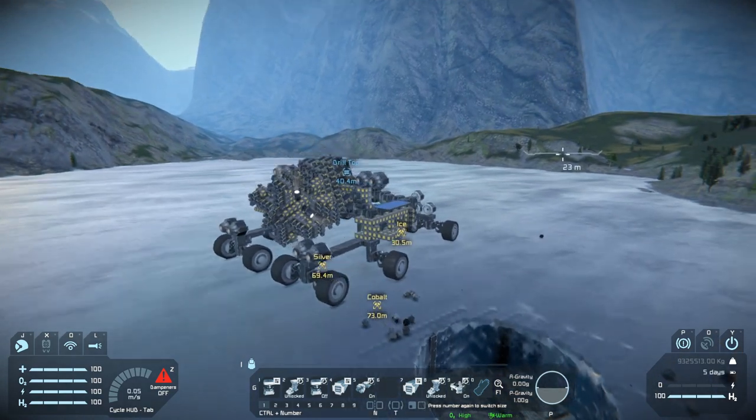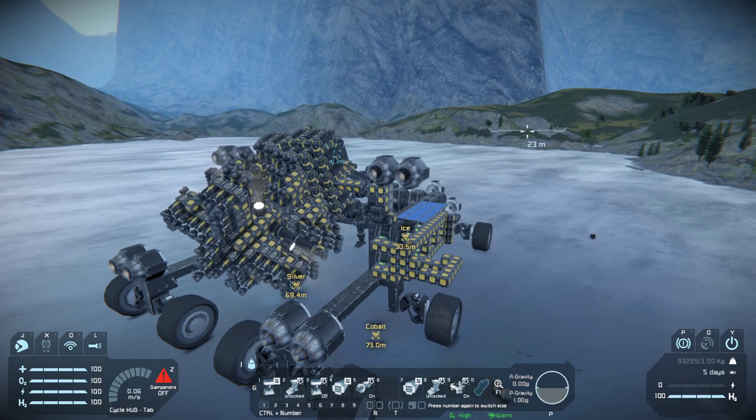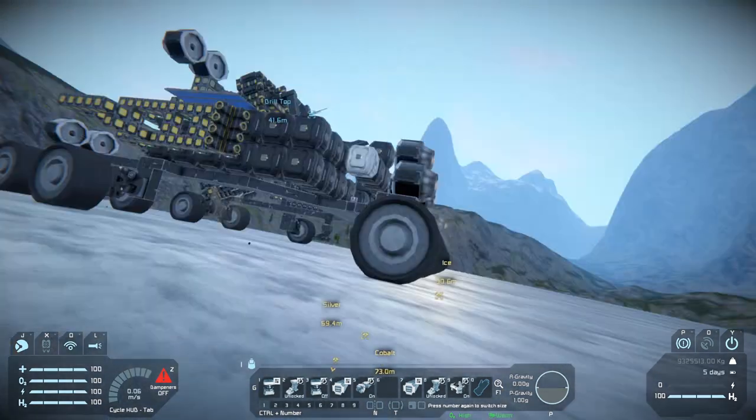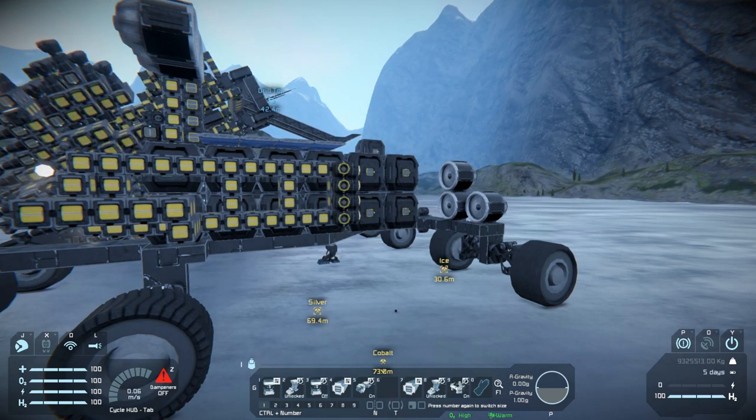Oh, and one thing I almost forgot to mention, which we'll do before this makes contact. We want to hit 7, and I have this landing gear set to engage automatically so that as soon as it touches, it will grab on.